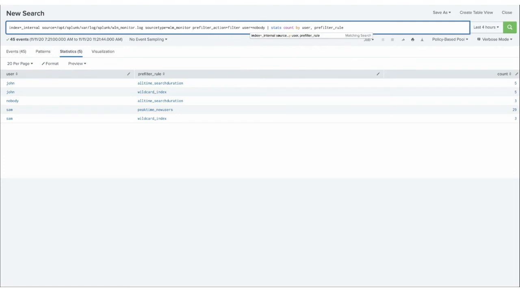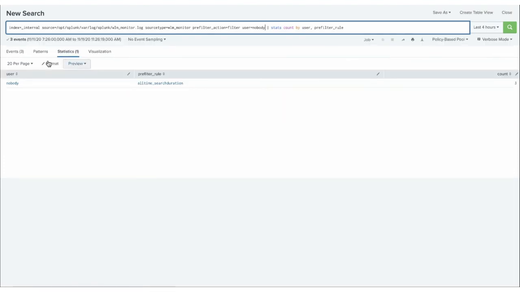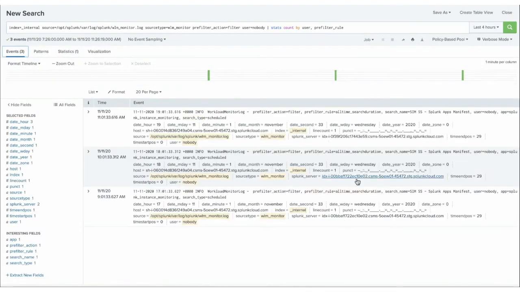So I'm going to filter this by user equals nobody, and if I do that, 3 searches got impacted, and I clearly see that this is coming from an application which is the Splunk instance monitoring application. So maybe there are some searches in the Splunk instance monitoring application which are triggering the all-time duration rule. If these searches are important for me, there are a few things I can do.